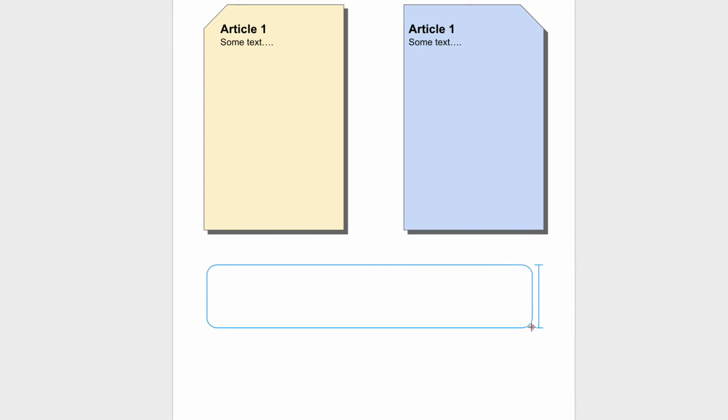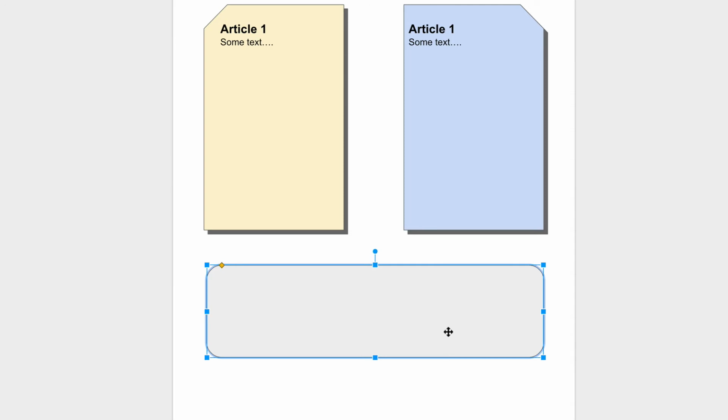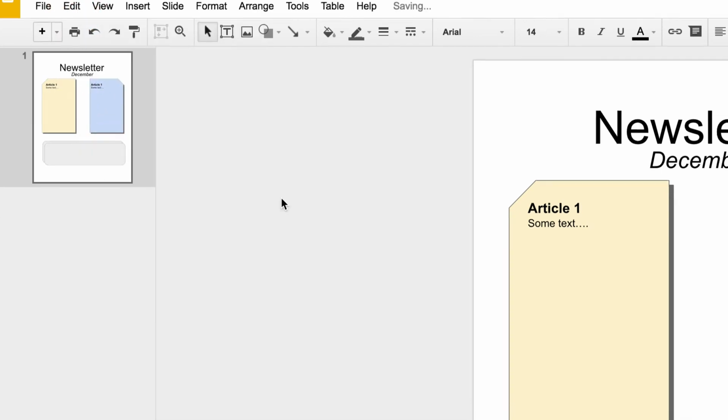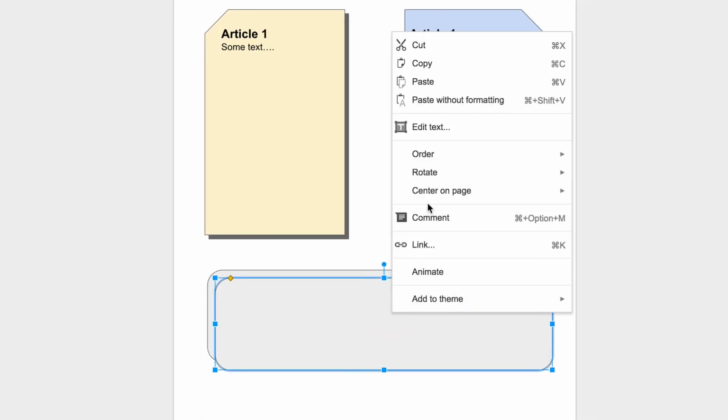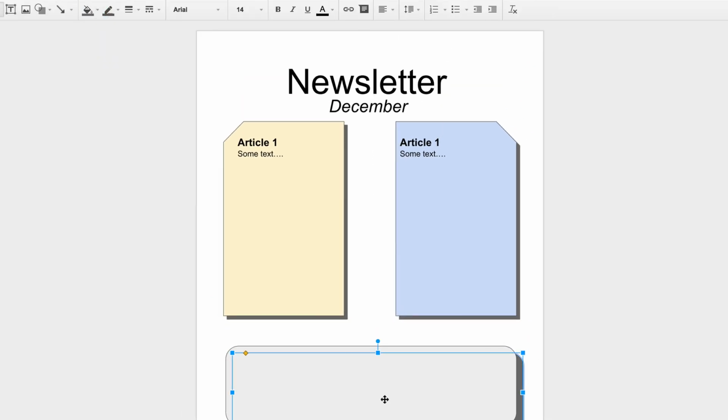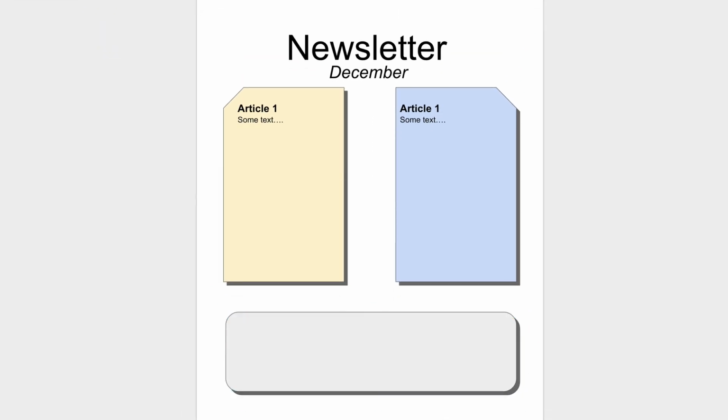It's really handy to keep things lined up. It even shows you if your spacing is about the same. So you can see here that this text box, if I let go right now, would be the same height as the title and subtitle up there. So sometimes that's helpful. So I'm going to line it up right there. And just like before, I'm going to copy this and then paste it, and I will go to the Arrange, Order, Send to Back, or Send Backward, and I'll make that one a dark gray as a drop shadow and move that a little closer.